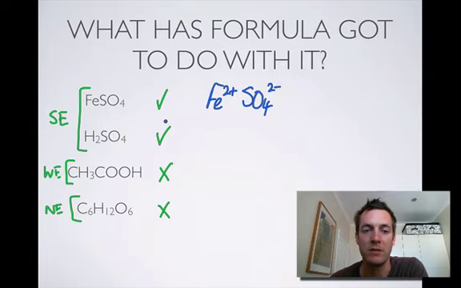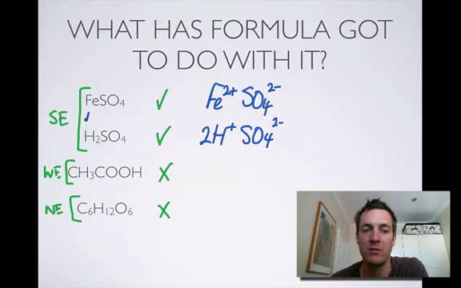They're the ions in iron sulfate. What ions have we got in sulfuric acid? Well, we've got two H+ ions and a sulfate ion. So you can see that by looking at the formula and seeing what ions we've got, we'll be able to proceed in trying to calculate how many ions there are in the solution. And if we look at the difference between these two substances, we've got 2 ions in iron sulfate, but we've got 3 in sulfuric acid.